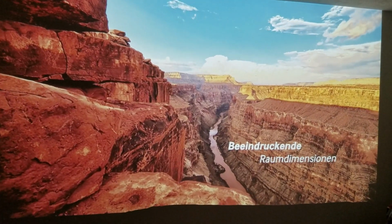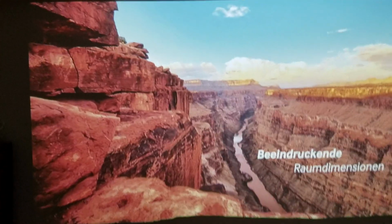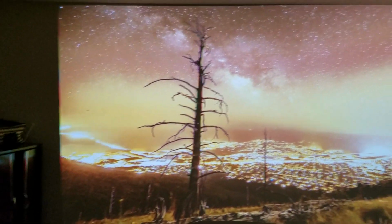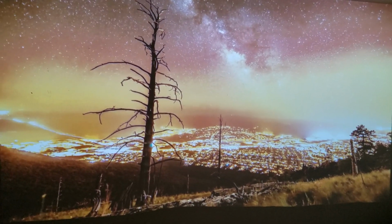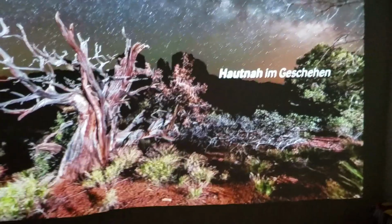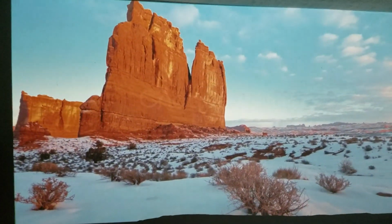So yeah, tweaking it to your liking. On games, I think I had to take graphics off. It was a little too much. I mean, it depends on the content really and the image you're looking at. But that looks gorgeous right there. You could see that now with graphics, it gave it more detail. So we'll watch the last minute with just graphics on, so you can really see the difference. We could even zoom. I mean, there's a zoom adjustment lens here on the actual projector. I already made it sharp as possible, but looks good.